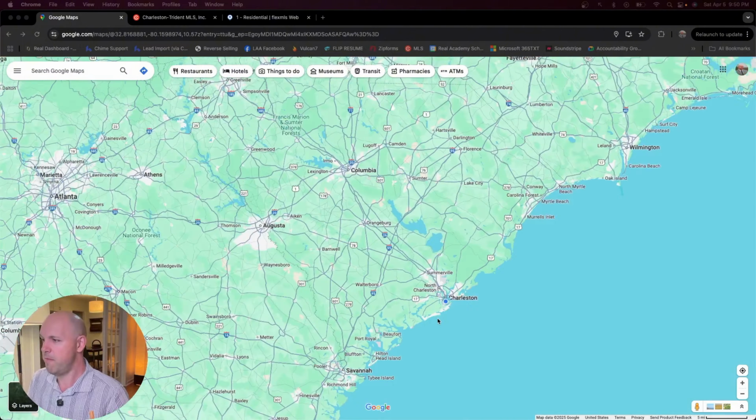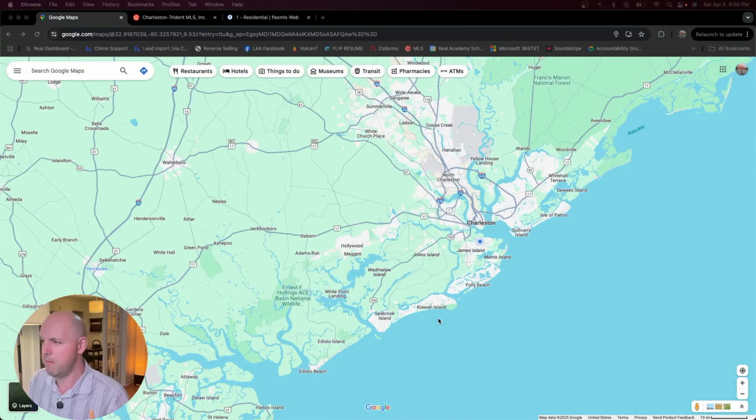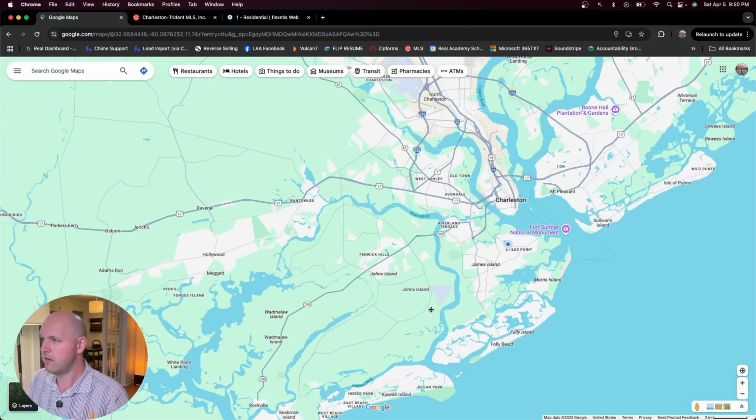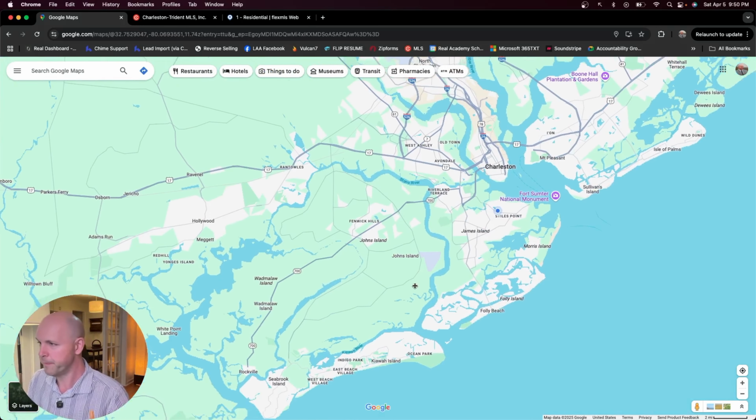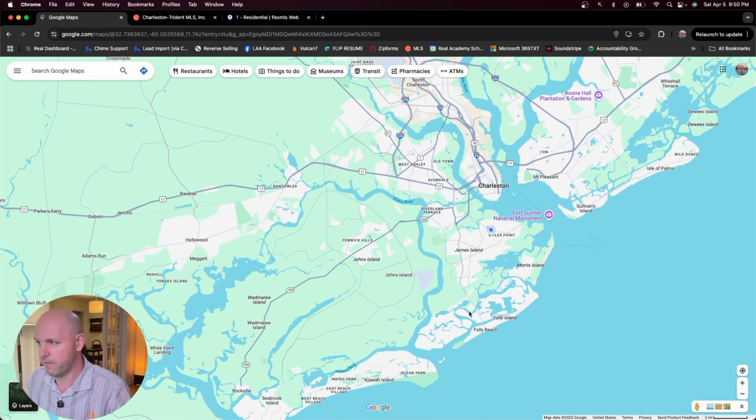If we zoom out on a map, you can see that it's pretty much just south of Charleston, even though it looks kind of west on the map the closer we get. But Johns Island is south of Charleston here. A lot of people are moving out here. They're doing it because the homes are still relatively affordable to be close to Charleston, but they have lots of nice subdivisions, lots of nice amenities, and you have access to some of the beaches down at Beachwalker Park and Folly, like I said, but without paying James Island prices, basically. There's a lot of new construction out there.